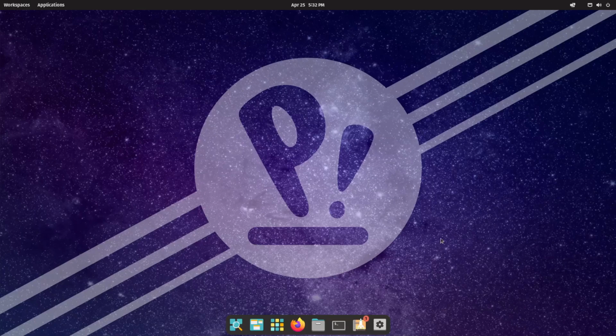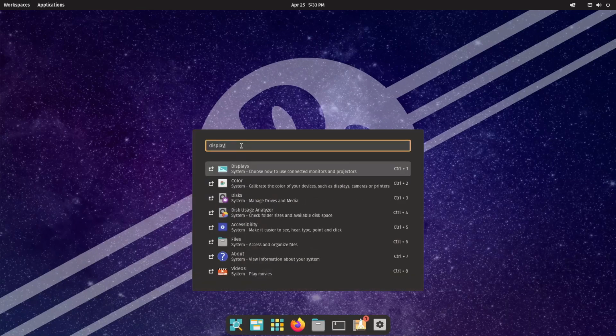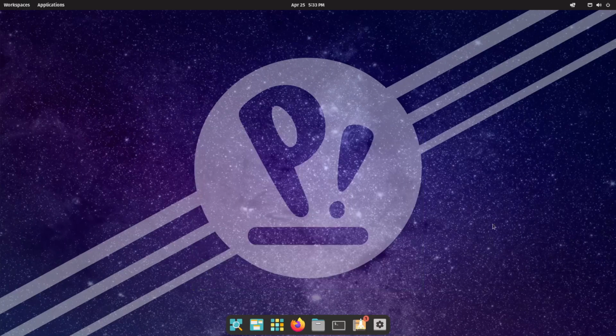With Pop! OS 22.04, their launcher has received some upgrades. You can not only launch apps, but you can also find options for background appearance, workspaces, etc. One of the things that I am absolutely happy about is they now have PipeWire installed for audio processing instead of PulseAudio. PipeWire is now default in Pop! OS. That is awesome. I've been using PipeWire for a couple of months now on my Manjaro, and I gotta say, it's a lot better.